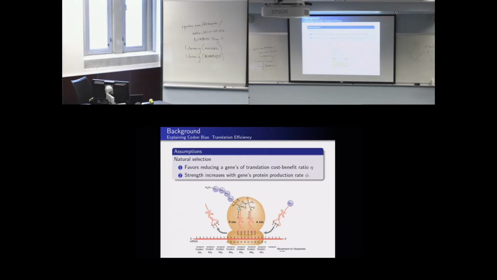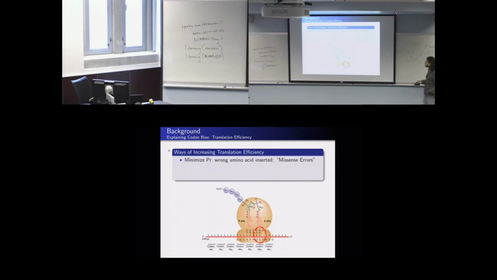So again, what we're thinking about now is what's going on within the ribosome as it's assembling the protein. In this work we're going to be primarily talking about the cost of the ribosome pausing, looking for the correct tRNA to match that codon, because different synonyms can have different efficiencies with which they match and translate forward.